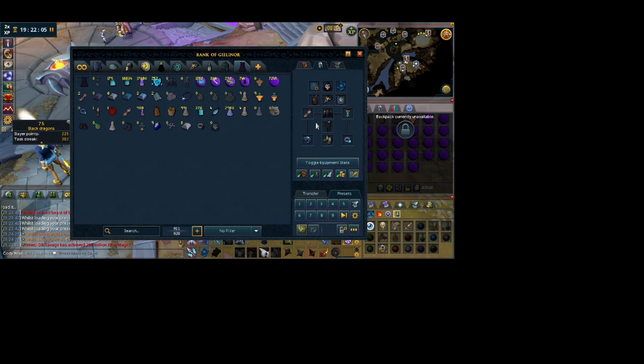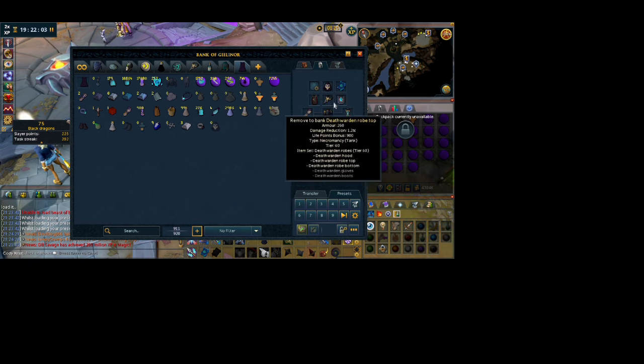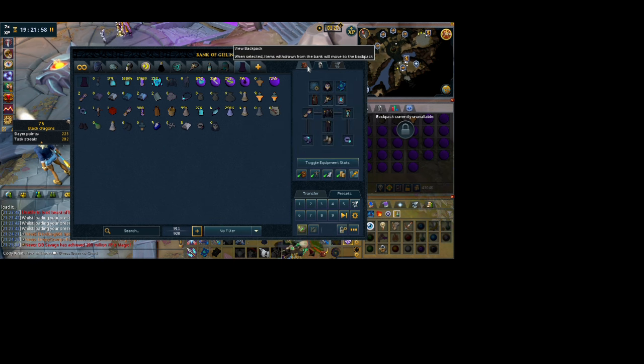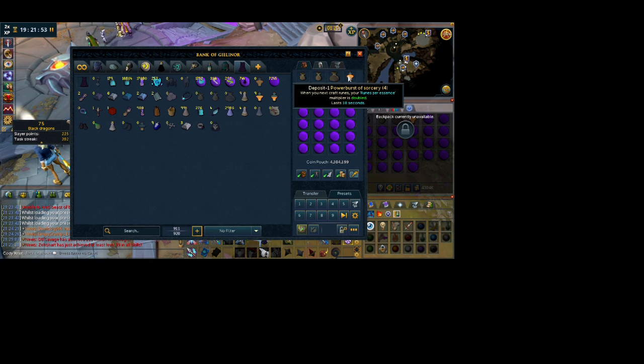If not, I'm just using armor. You really don't need anything armor wise too much because you're not going to do too much running, because you use a dash and you teleport out. And the power burst of sorcery, it shows you right there. It says when you craft runes, your rune essence multiplier will double. So basically you just get double the amount of runes you're going to get regardless of what you're getting for your runecrafting level times the multipliers. That's really all you need.